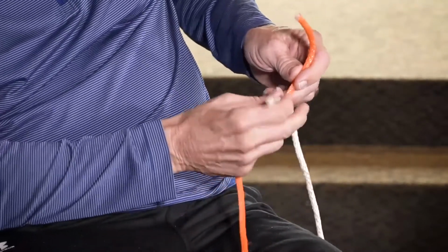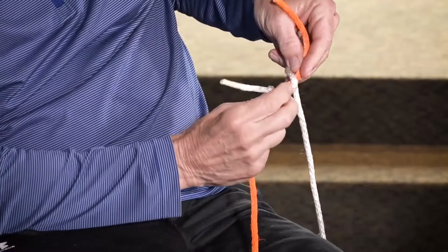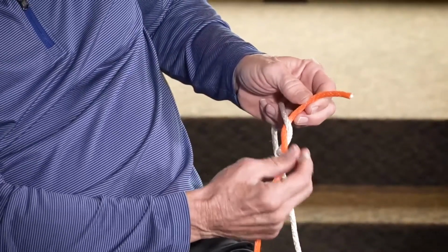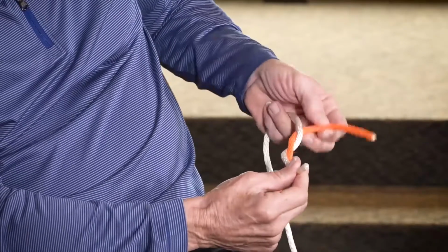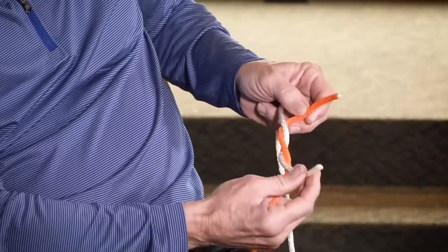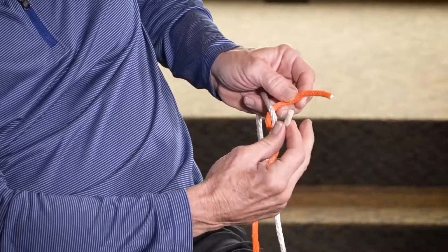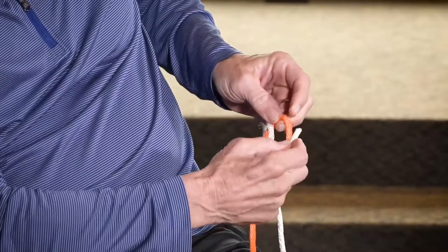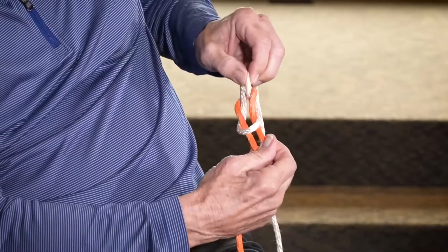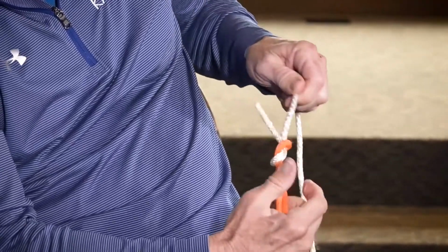So just put one over the other one, and then put the one that's on top behind, and then you've got a single knot. But then take the one that's on top of the other, like this one, the white's on top of the red. The red, as you can see, is under the white one. And then once on top, just put it on top again. This one you see is on top. Put it on top again, and then just put it under the orange rope, and it looks really cool like that. And it's very tight. It'll hold two ropes together very tightly.